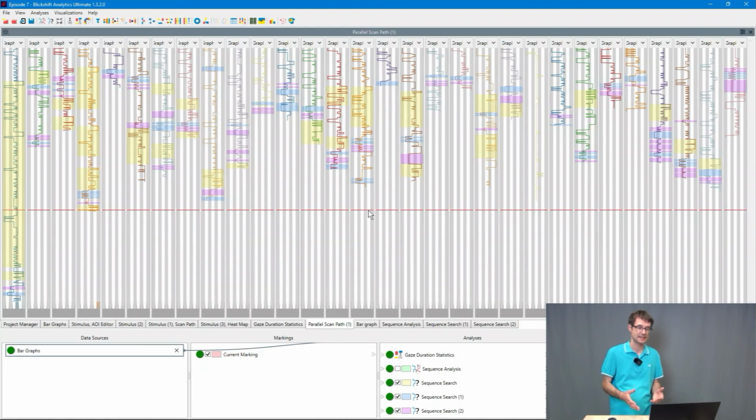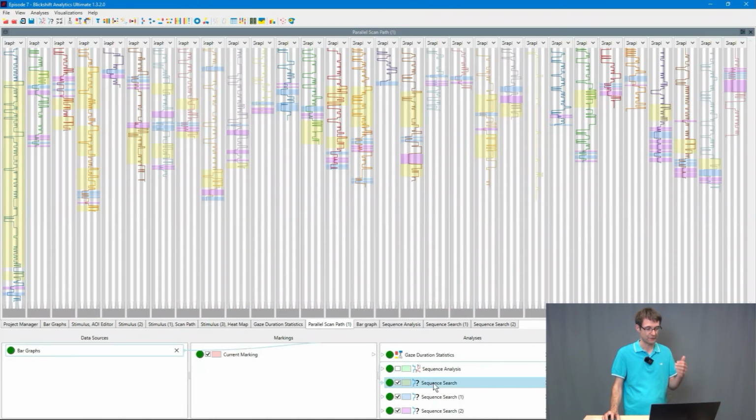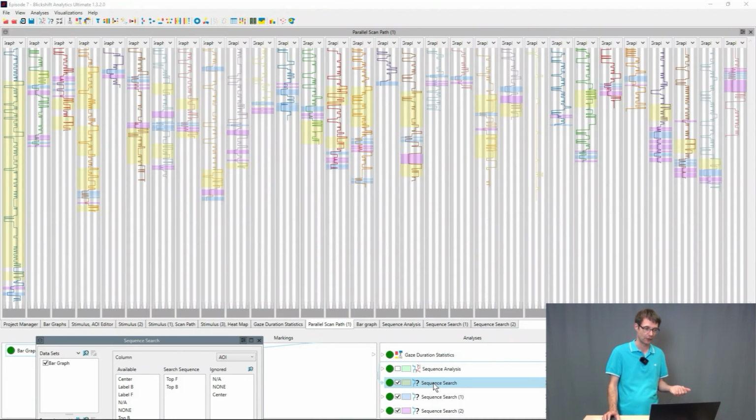And now I can study the data because the question was, or still is, are there common eye movement patterns in the data? Yes, there are. First, we can find the sequence top F, top B, marked in yellow.